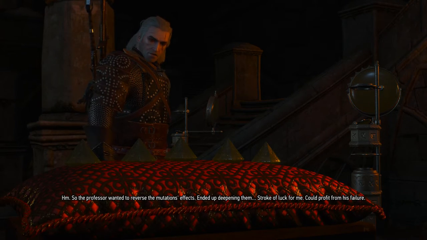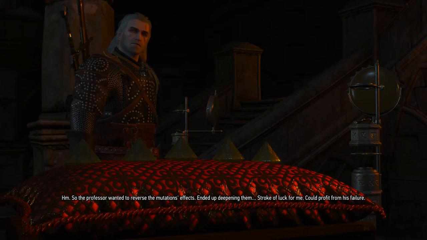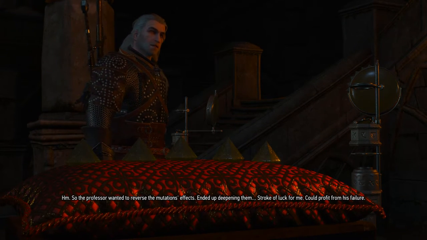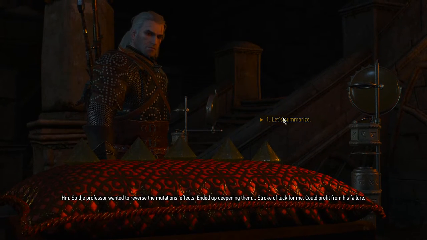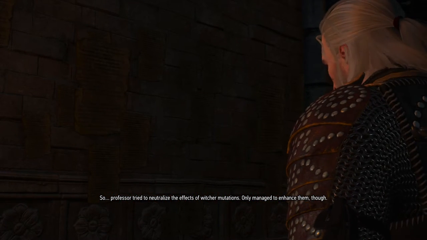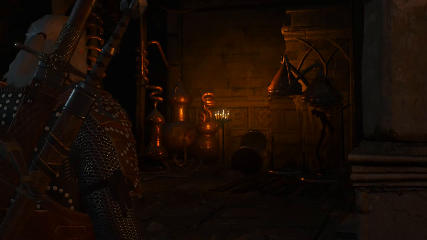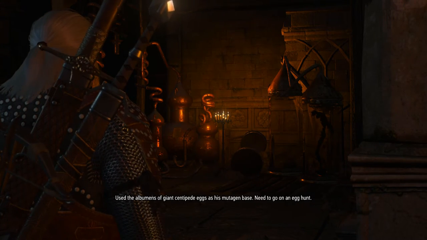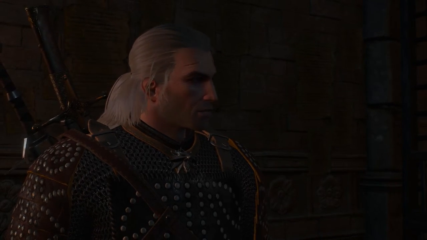So the professor wanted to reverse the mutation's effects. Ended up deepening them. Stroke of luck for me. Could profit from his failure. So, professor tried to neutralize the effects of witcher mutations. Only managed to enhance them, though. Used the albumens of giant centipede eggs as his mutagen base. Need to go on an egg hunt.